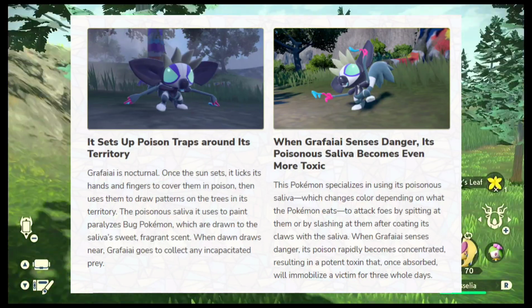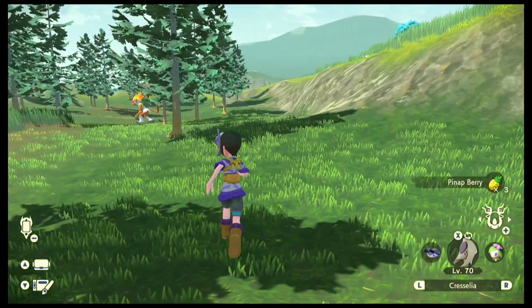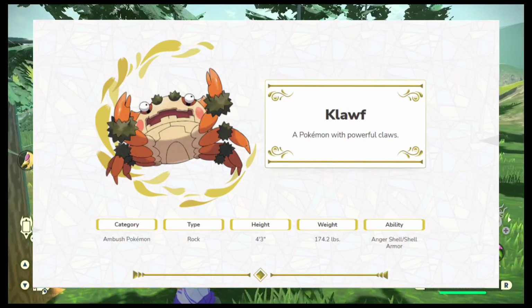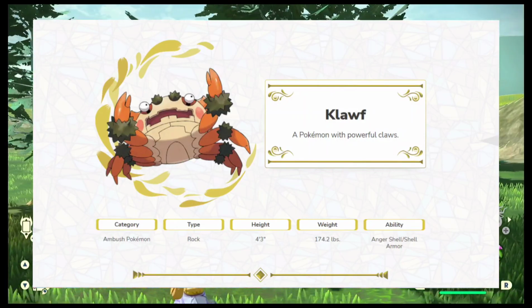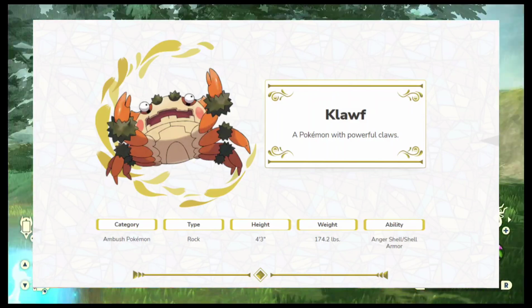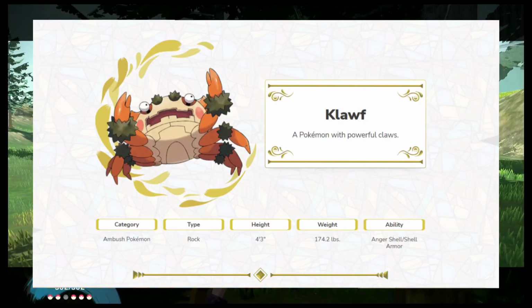Either way, it's pretty cool that they have introduced this Pokemon in this game. Now, the next Pokemon that we are going to be discussing is actually going to be Klawf, which is a recently released Pokemon. It is going to be an ambush Pokemon and definitely a rock type. As you can see, it was in a desert area. And it does have the ability Anger Shell or Shell Armor.